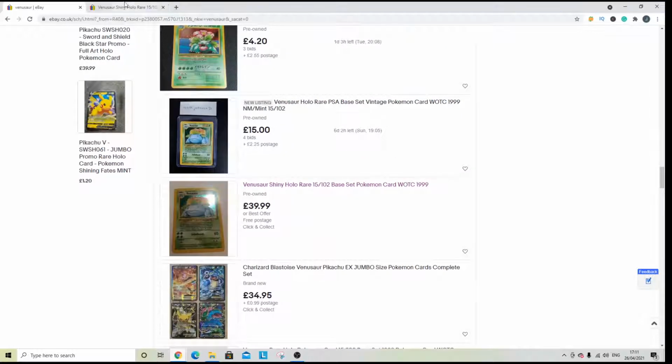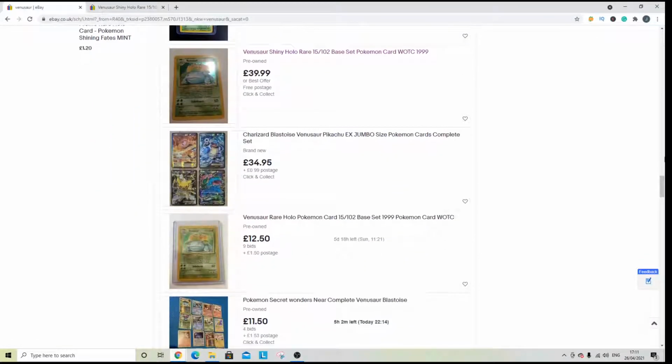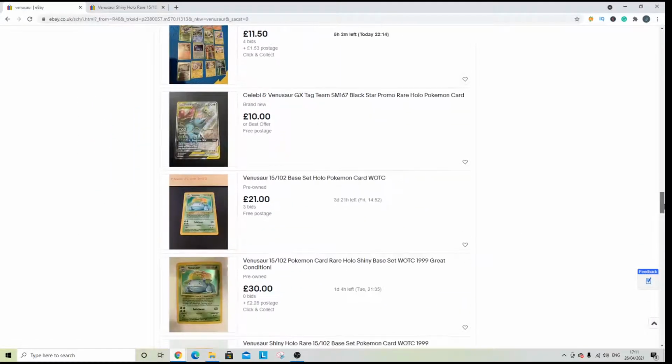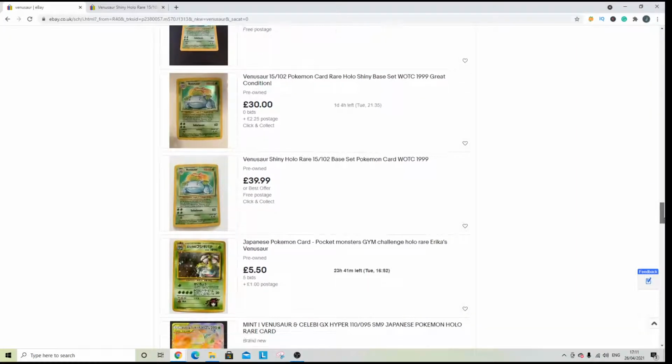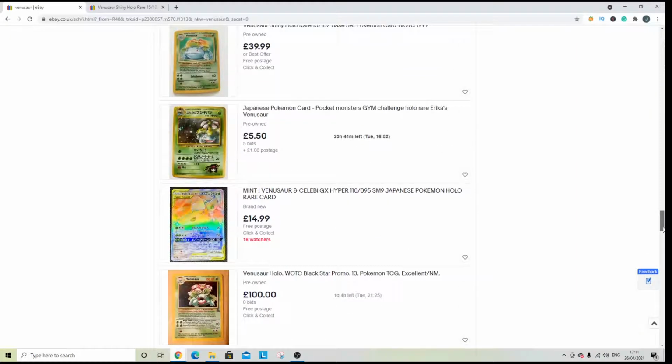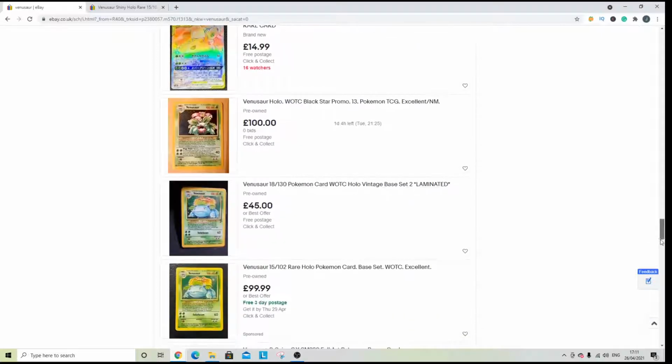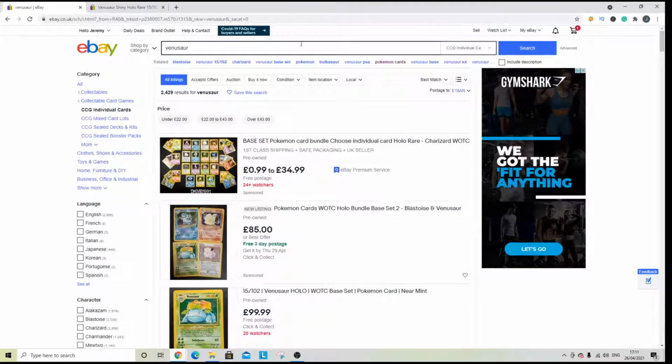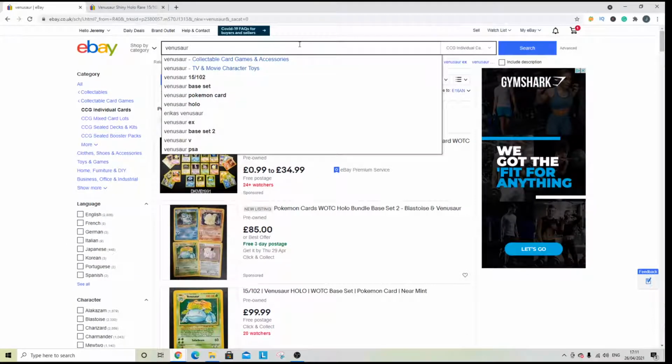Listing on eBay is something that is very important if you're selling cards. The higher you rank, the more chance that you will get those buyers that you want. So try to optimize the listings as best you can. Take some excellent pictures. Get that title optimized, so when you start typing at the top of eBay, you get some auto suggestions.